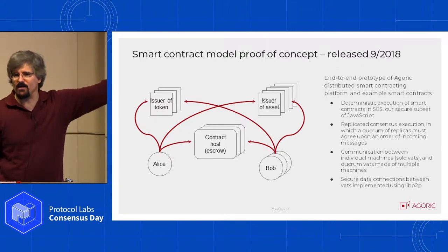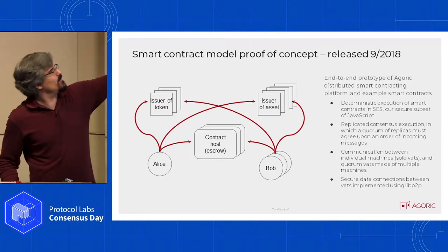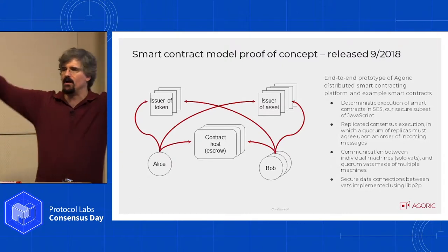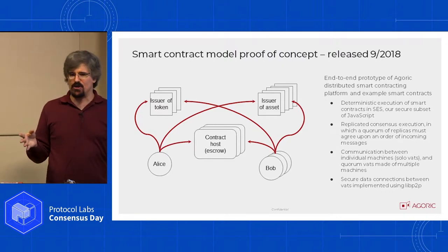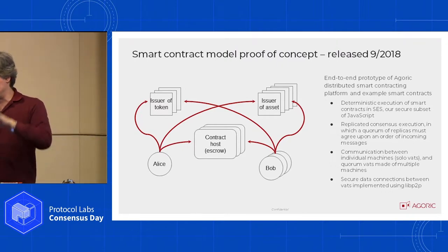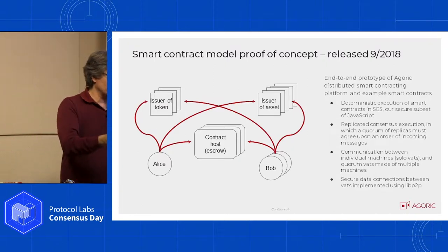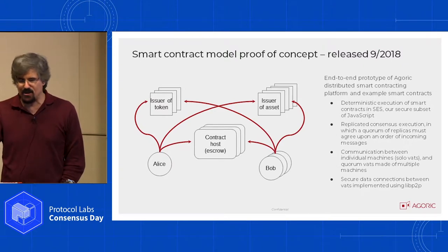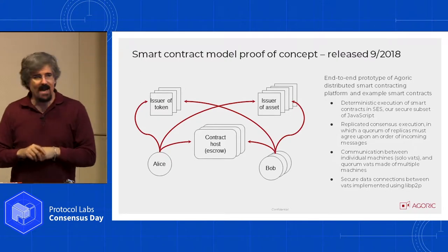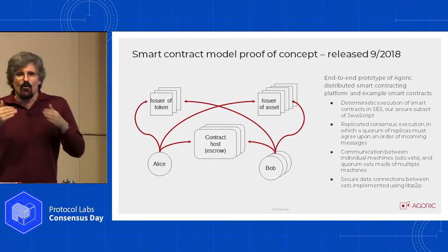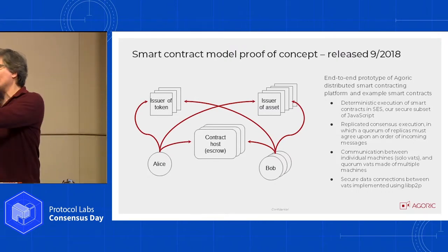And then similarly, the contract host is another permissioned chain that is running 2 out of 3. The issuer of the token, the issuer of the assets, they're all running on their completely independent permissioned chain. And now this smart contract that's doing this escrow exchange is running across all these different chains. We just want it to be as expansive as possible. And the way that works is we have the secure subset of JavaScript, which we can run in a deterministic fashion. So when the escrow agent, for example, is running on that chain, it's going to receive a message and run the same program, computing the same state transition and the same messages out, which then all get sent.